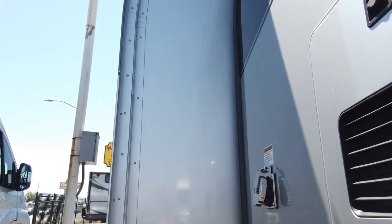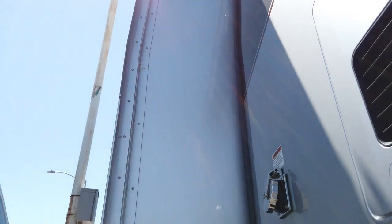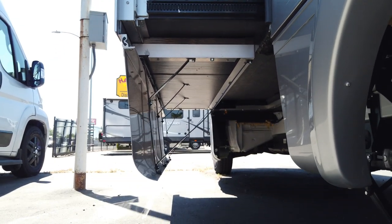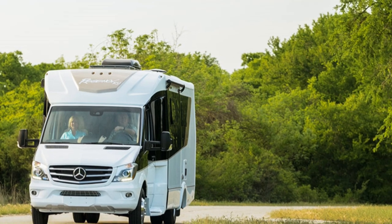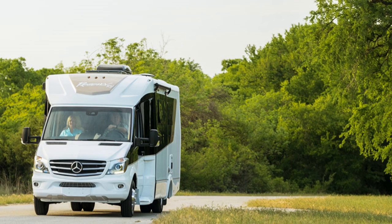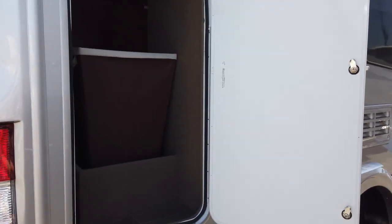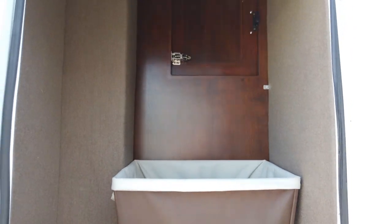I think that they need to add some storage compartments underneath the slide. I think they need to work on the mechanism that holds the doors up. I think they need to offer a lithium upgrade on it. A larger inverter would be great. And I really wish that they figure out a solution for that exterior storage compartment that gives you access to the inside of the coach. I don't feel confident enough in that security.